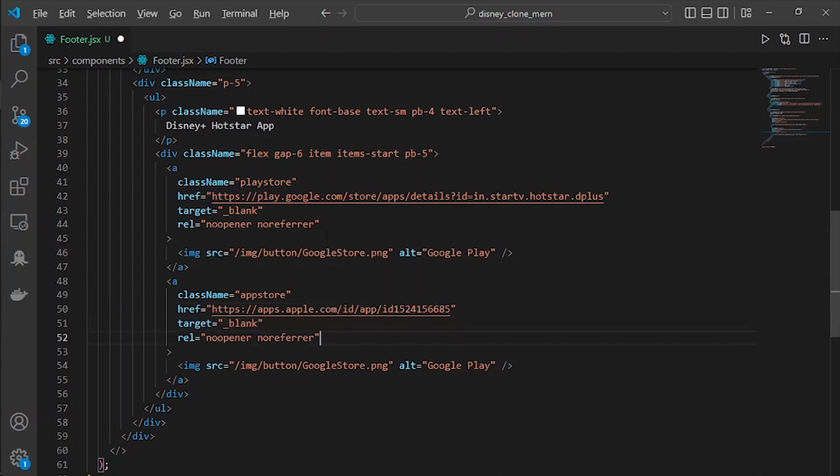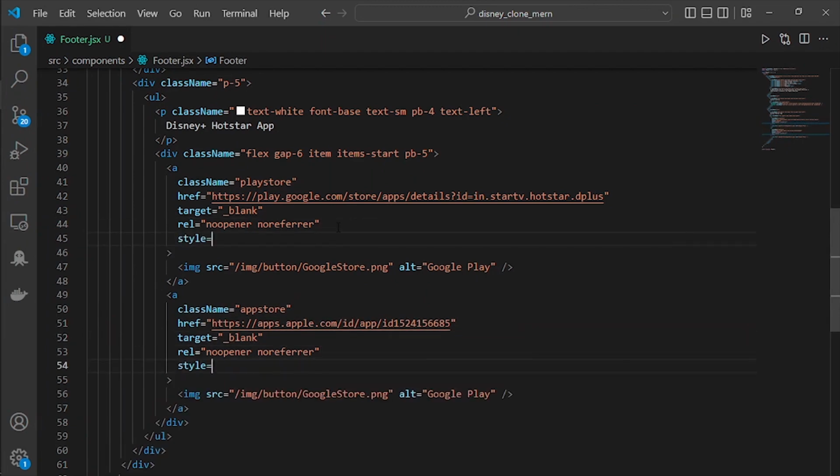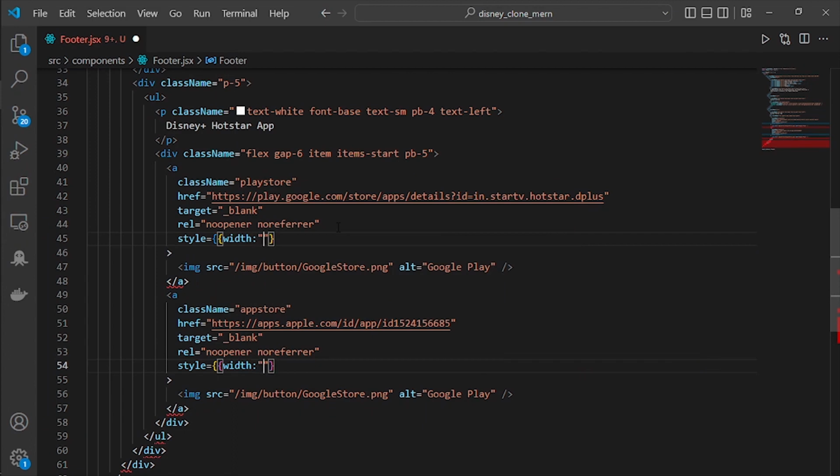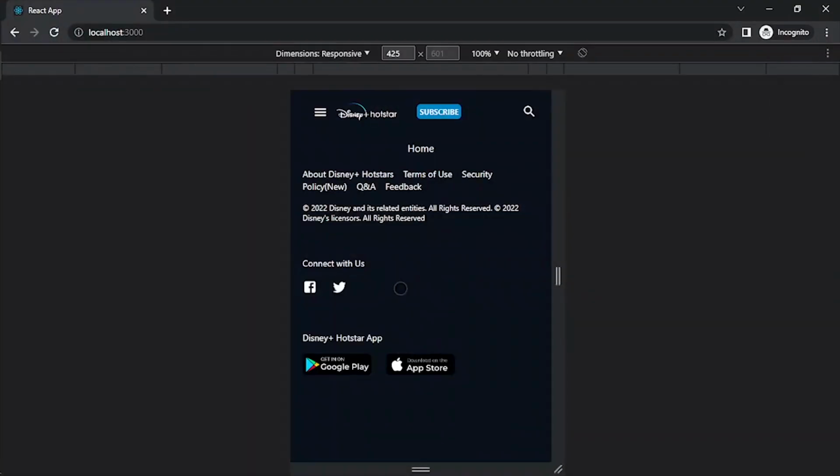And also I'm going to give it a style equal to width, width is 7 rem. And for the image it is going to be App Store. Another curly brace here to close it up. Now let's save and see in the website.